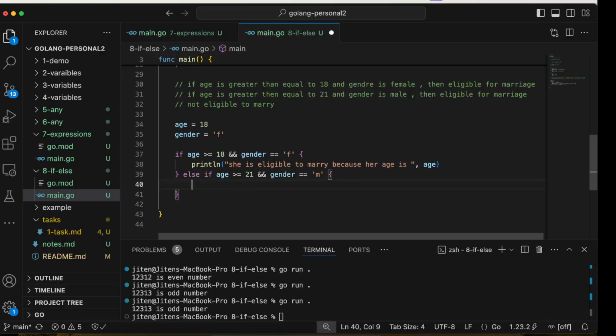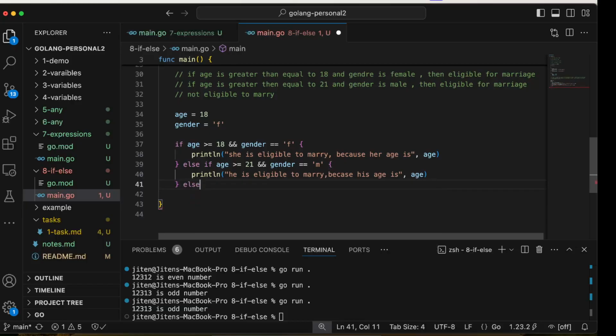Then print line, he is eligible to marry because his age is whatever the age that got to be.